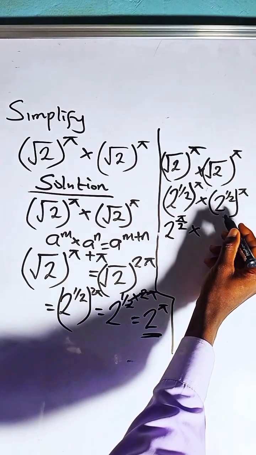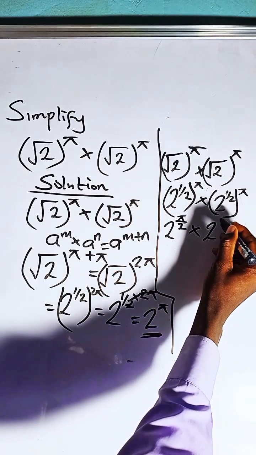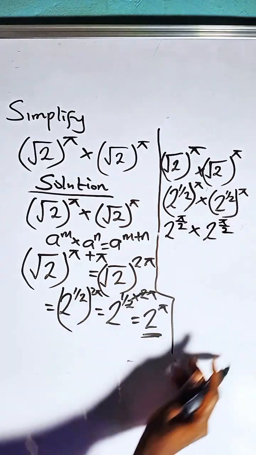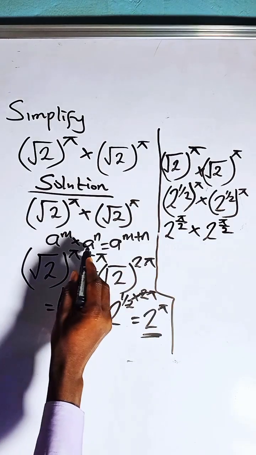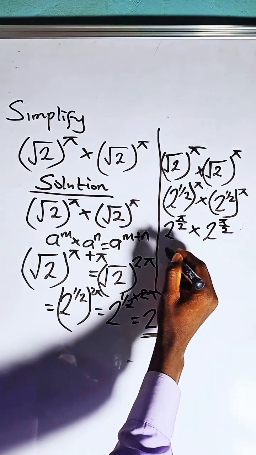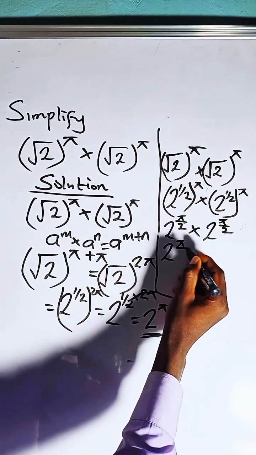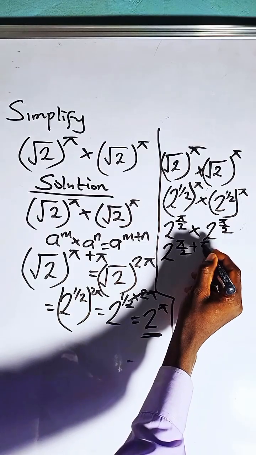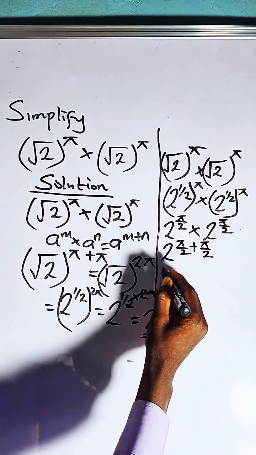The same thing applies here. When we apply the exponent rule, this multiplying this, we have pi over 2. Now we can apply the law of indices for multiplying the same base. We pick out 1 base and add the exponents. So we have 2 raised to pi over 2 plus pi over 2.